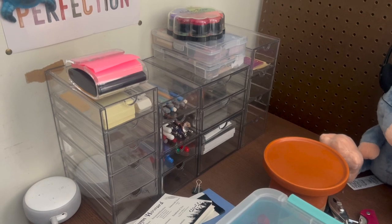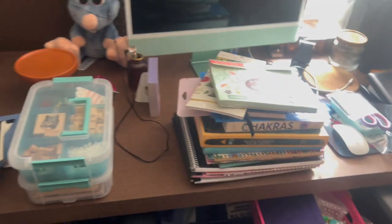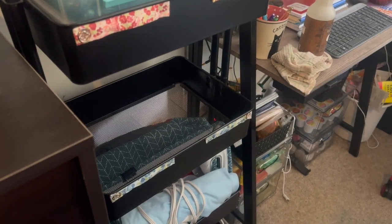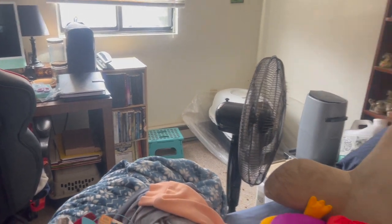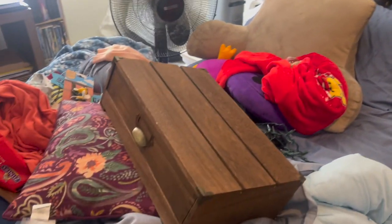Still plenty of empty ones that I'm not sure what I'm going to fill them with, but we have a big old mess of stuff just kind of everywhere. I just put the stuffed animals in the box for now until I can figure that out, because I wanted to put them over here, but I've only got one shelf clean, and the shelves are kind of small, so I don't know if that's going to work. And all my client books are over there on that little bookshelf. So, it's a work in progress, but it's a start, and I can somewhat clean off my bed tonight to sleep in, so that's an accomplishment, I would say.